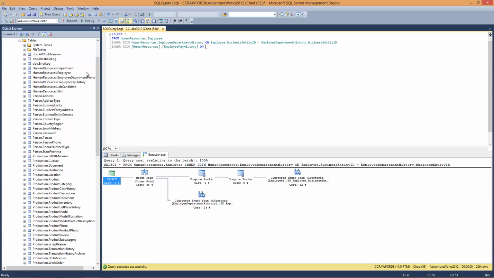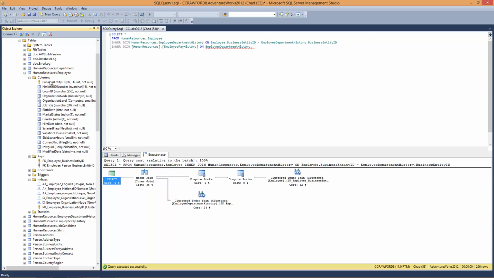Now all I need to do to complete my join is to grab the other tables. See, I don't want to drag that one out. I'm going to copy from here just to get the table name. Now I can also expand out here, and I can drag the column that I want as well and add it in.